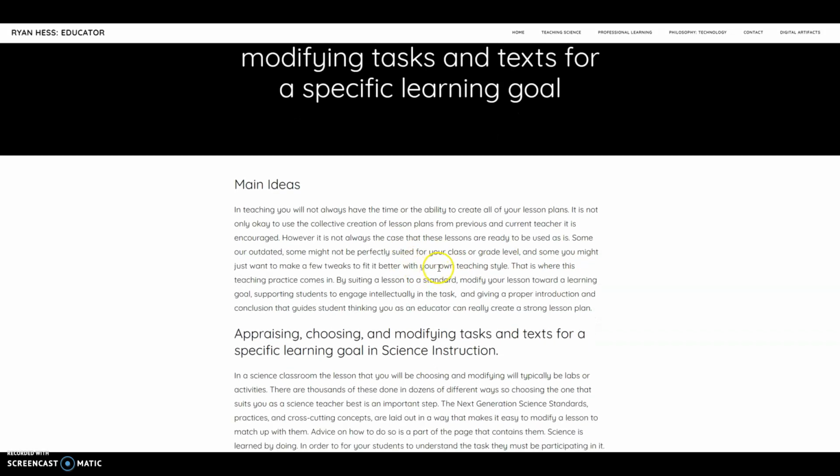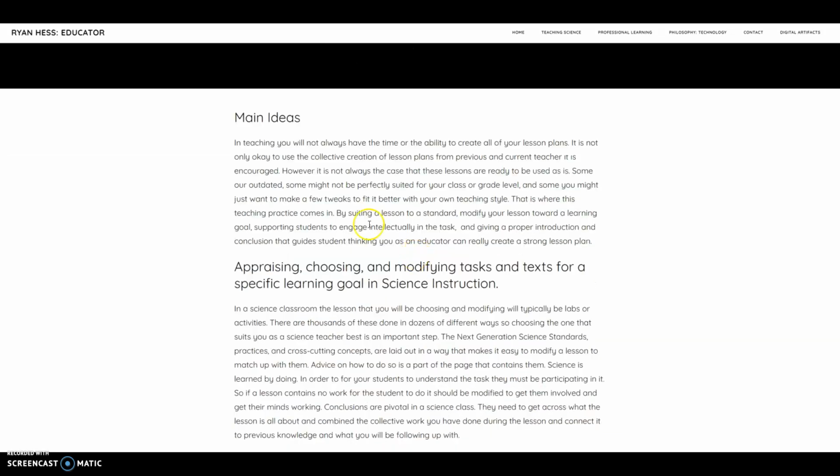It's not going to be something you're going to be able to do. You're not going to be able to start from scratch. So you're going to be taking lesson plans from other people and modifying them to best fit your needs in your classroom. So in some cases, you're going to find lessons that almost fit perfectly, and you'll just have to change a few things. But in other cases, you're really going to have to make some changes to make them fit not only your classroom, but your teaching style in particular.